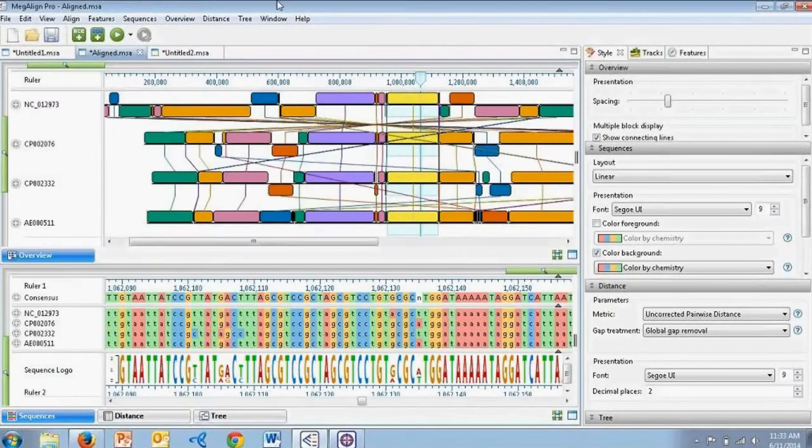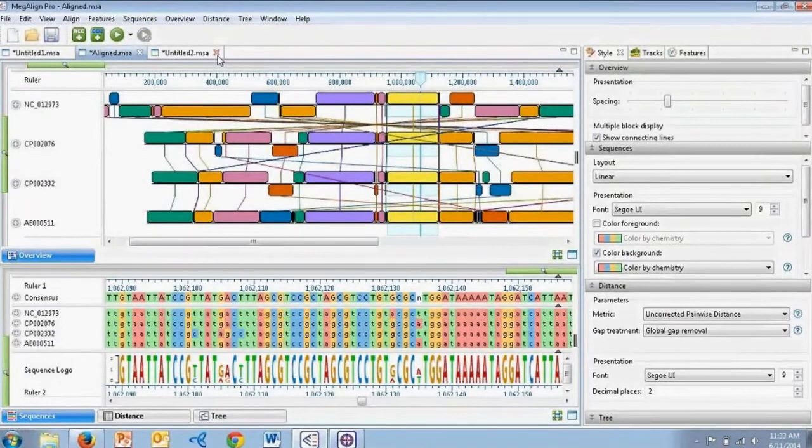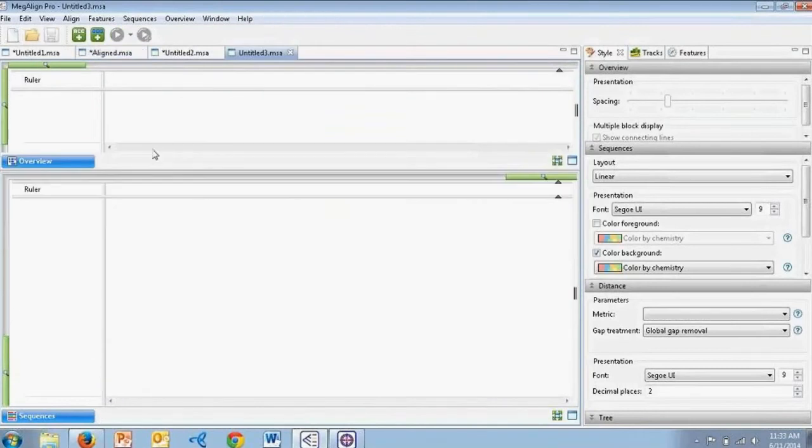All right. Now I'd like to switch gears a little bit. Since we've looked at some of these basic alignments in MegAlign Pro, I'd like to look at some profile alignments, as these are new functionality in Lasergene 12. With this functionality comes the ability to add additional sequences to an existing alignment, as well as merging 2 alignments together. Let me open up a brand new project for us to work with. The first thing we're going to do is take a look at how we merge additional unaligned sequences to an existing alignment that we already have.